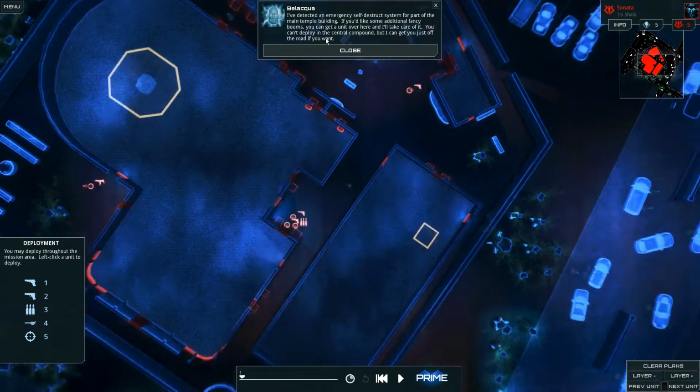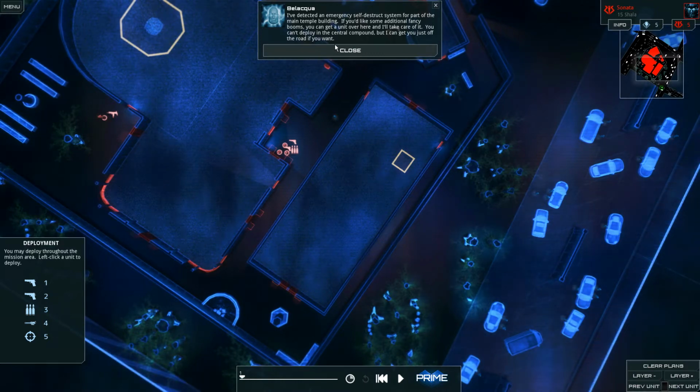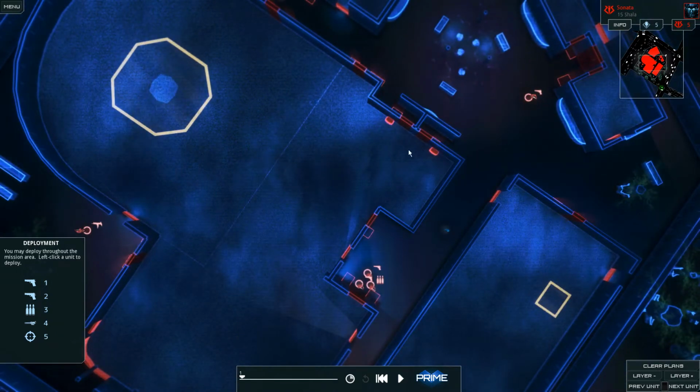I do want to do that. I've detected an emergency self-destruct system for part of the main temple building. If you'd like some additional fancy booms, you can get a unit over here and I'll take care of it. You can't deploy in the central compound, but I can get you just off the road if you want.